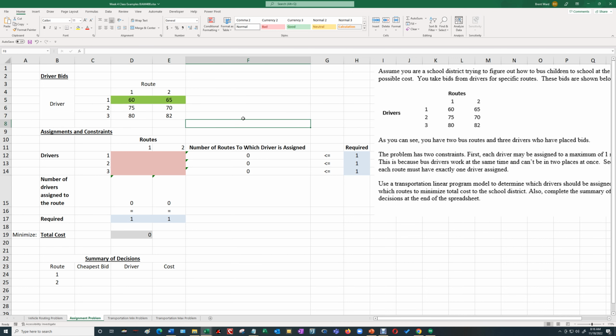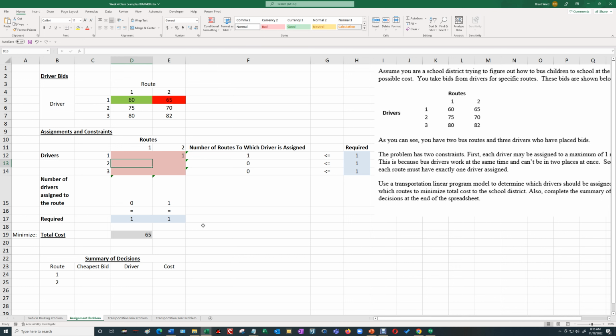Then you have in here your decision variables. You've got that same layout of the drivers along this column and the routes along this row. And then in here there are going to be zeros and ones placed by Solver, indicating whether or not a driver is assigned to a route. If there's a 1, then in this case driver 1 would be assigned to route 2 if there was a 1 there.